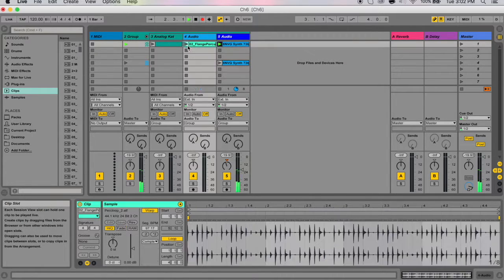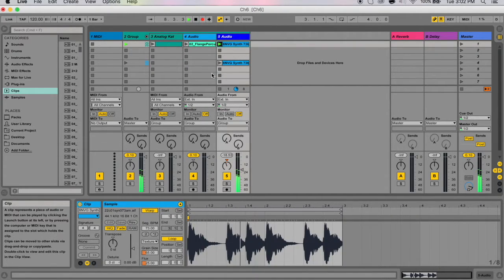Let's just do something random. And I could have stopped these clips. And maybe at bar 8 I want to launch something again. 3, 4. So that just helps me know where I am at. To stop it, you just hit stop and you can double click the stop button to get it back to the first beat of the first bar.